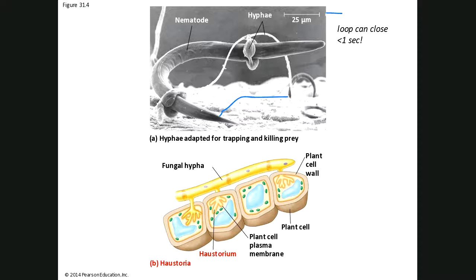They can also parasitize plants, and what they do by that is the fungal hyphae actually grows and forms this thing called a haustorium. Plural is the other word, haustoria. And the haustorium spreads out, it pushes into the cell membrane, like little fingers. And then what it does is it gets through the cell wall and it robs the nutrients from the plant cell. Farmers many times have problems with these doing problems to their crops.